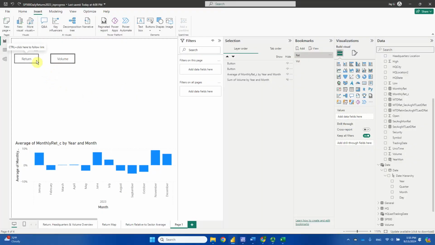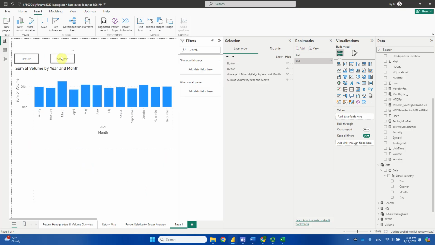So with the button controlling which variable I want to see, I can basically switch between those two variables. But I want to add some additional features such that, for example, if I'm seeing this variable, I will also know by just looking at the report page which button was pressed. Or, for example, if I press on the volume, once this shows up, I want to have some kind of coloring or whatever to show which button was actually in effect to show the variable on the current page.